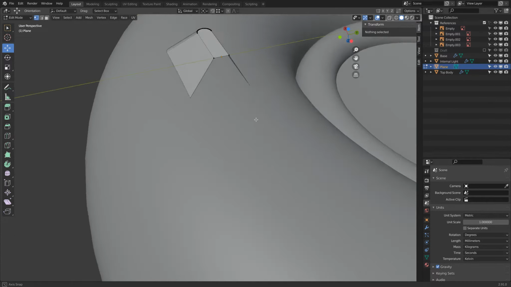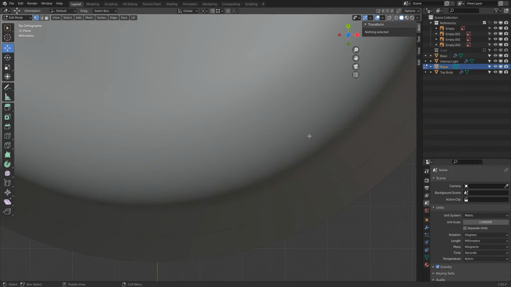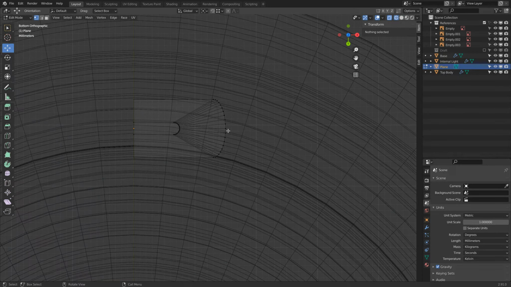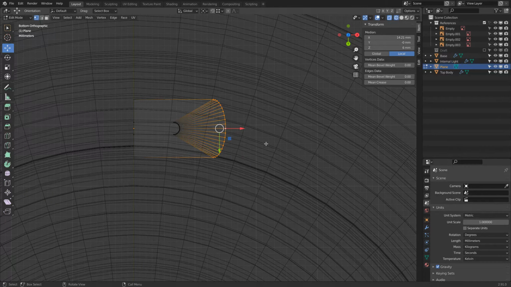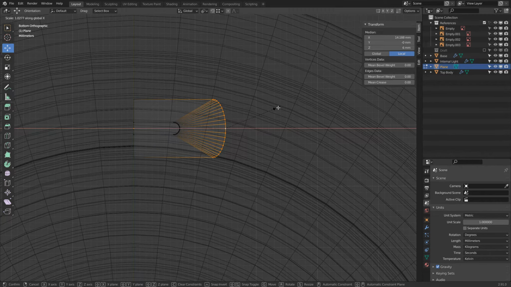So I only have like half, and I will do the following now. I will select this point, and then I select all this with B. You see this is still active. Go to active element, S and X, and I scale it away from X, and I scale it till it starts to look like a circle again, and not like this squashed thing.